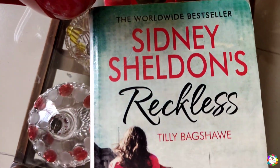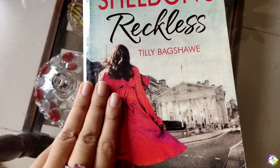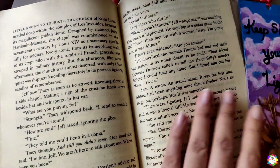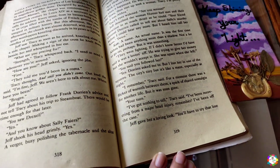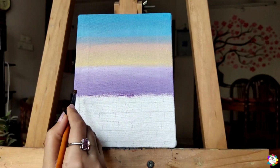So I was starting my day with a cup of tea, and when I was shooting this entire painting process, I was reading this book called Reckless from Sidney Sheldon.